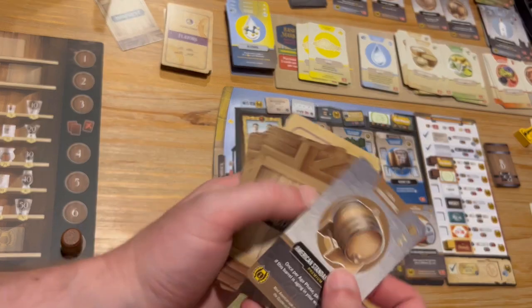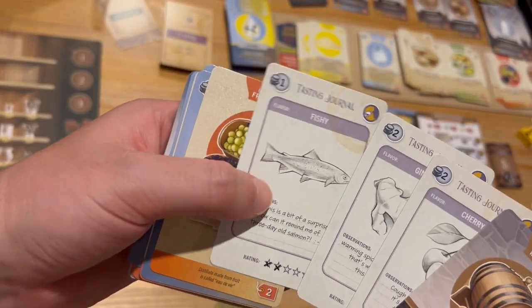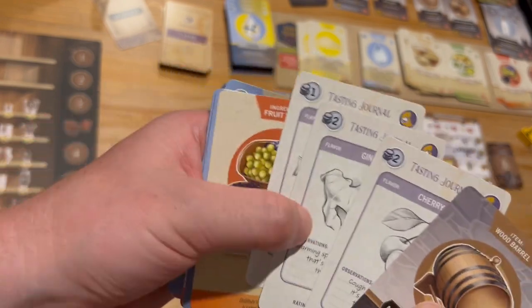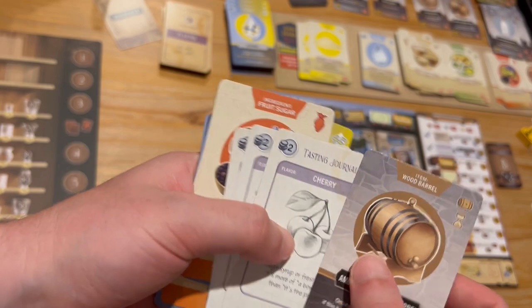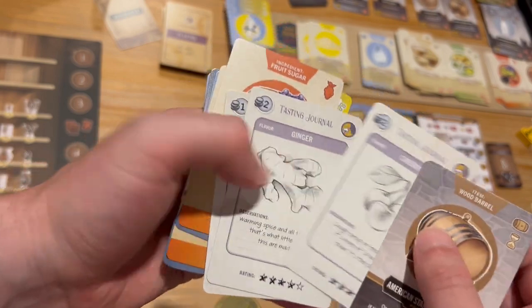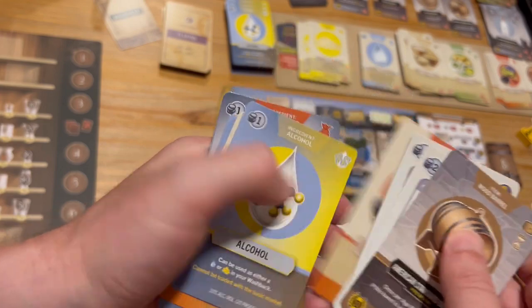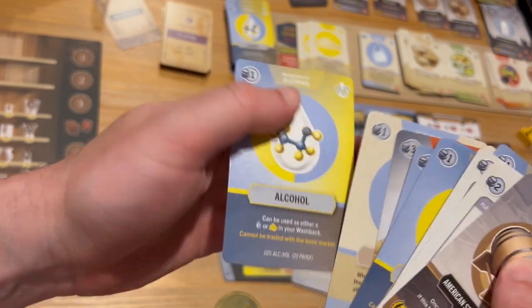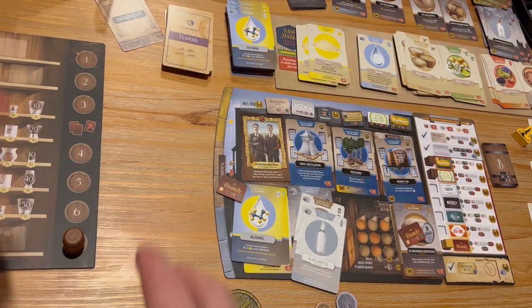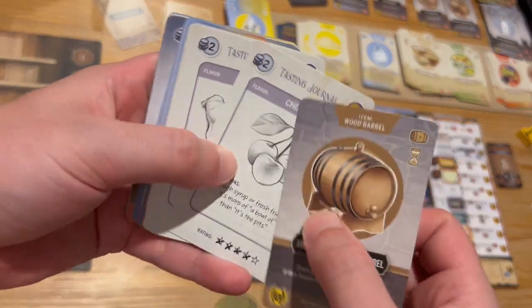So I've got the brandy. And what is it? It's a cherry ginger fishy. Cherry ginger fishy brandy. Sounds fantastic. So it's going to get me 2, 4, 5, 6, 7, 8, 9. $15. That's a lot of dollars. Or 15 currency, whatever it is.